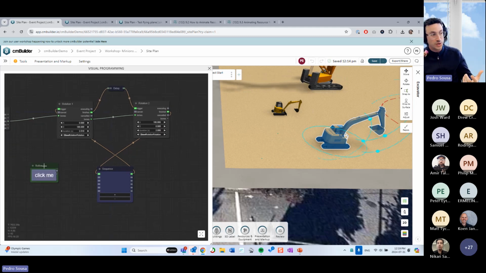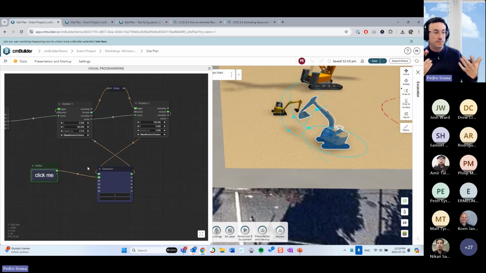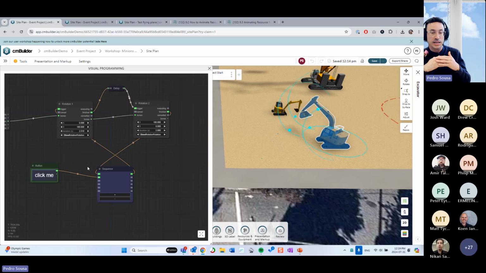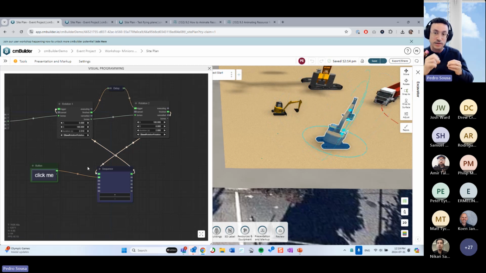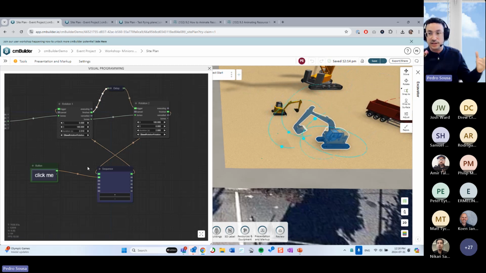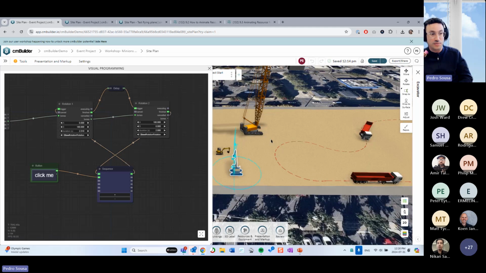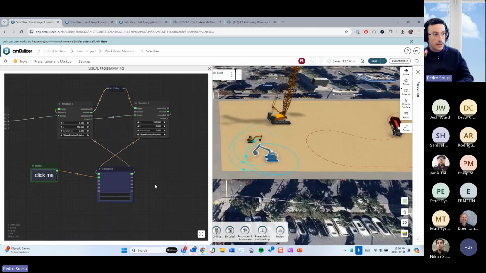One of the triggers is this button over here, which I mentioned. I usually place buttons like that into the simulations because this helps me debug it, right? I can click to activate the simulation or the animation and start playing right away. Then I can see over here in my view if this is what I want, right?